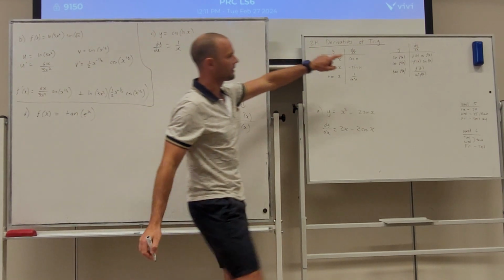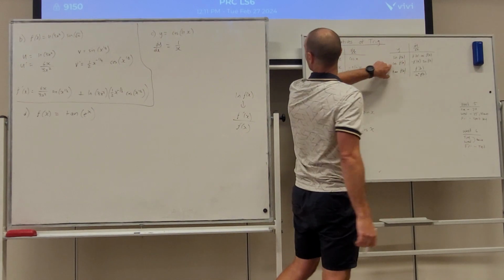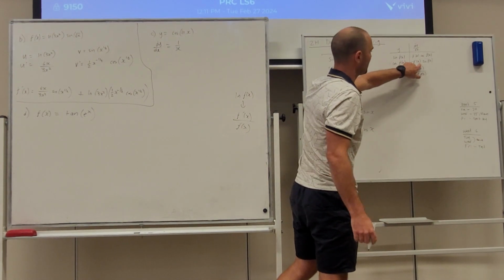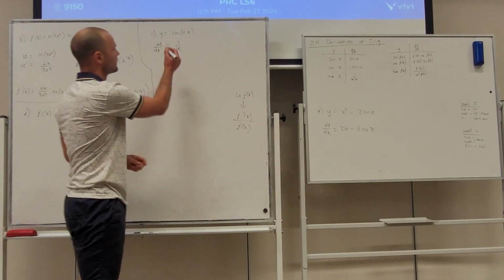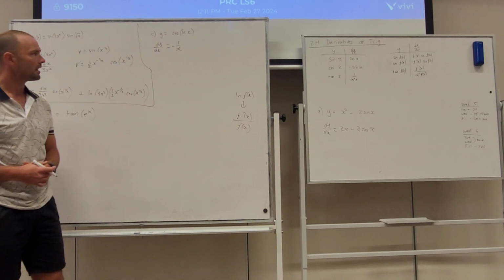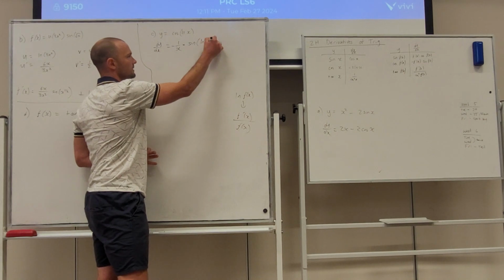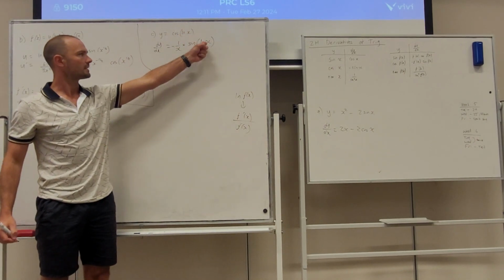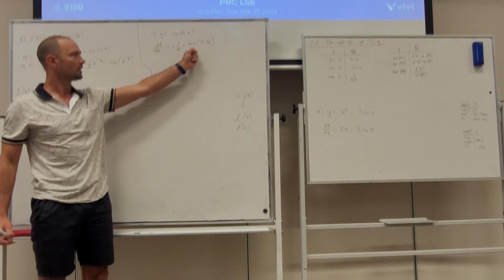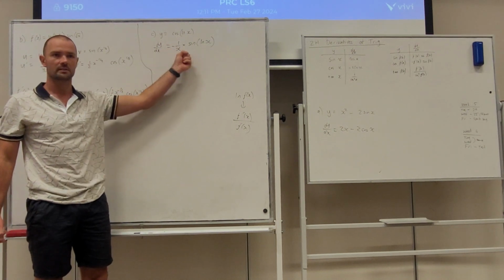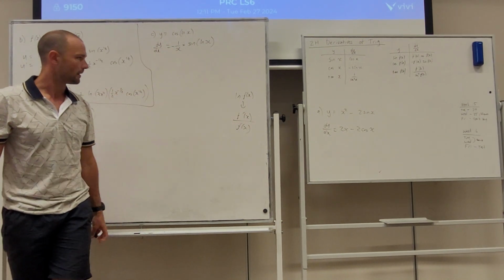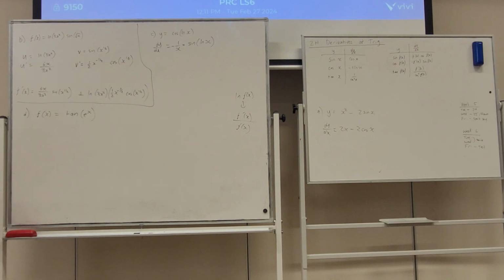So we've got cos, and it's going to be negative 1 on x out front. That's the first part, and then multiplied by sine of f of x. The trig ratio is changing, and we have the derivative of what's inside the brackets out the front. Very good. So that's C. Then on to D, we have tan of f of x.